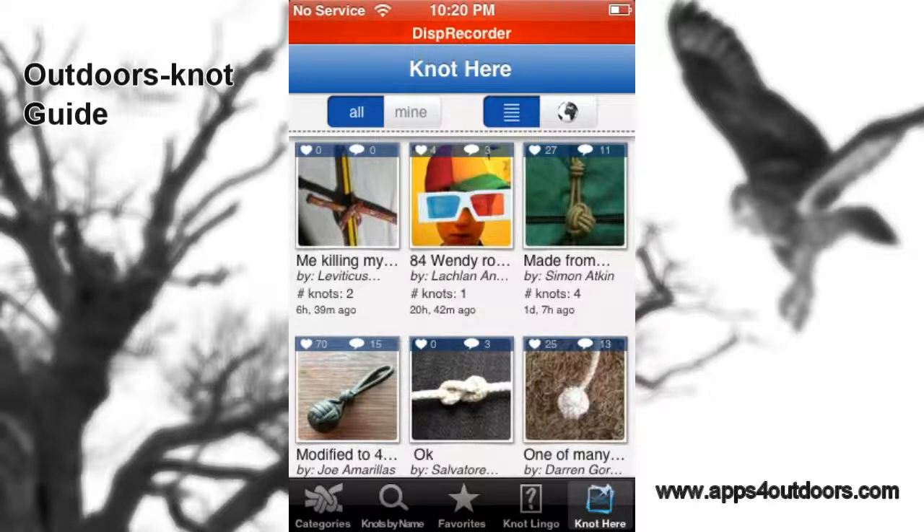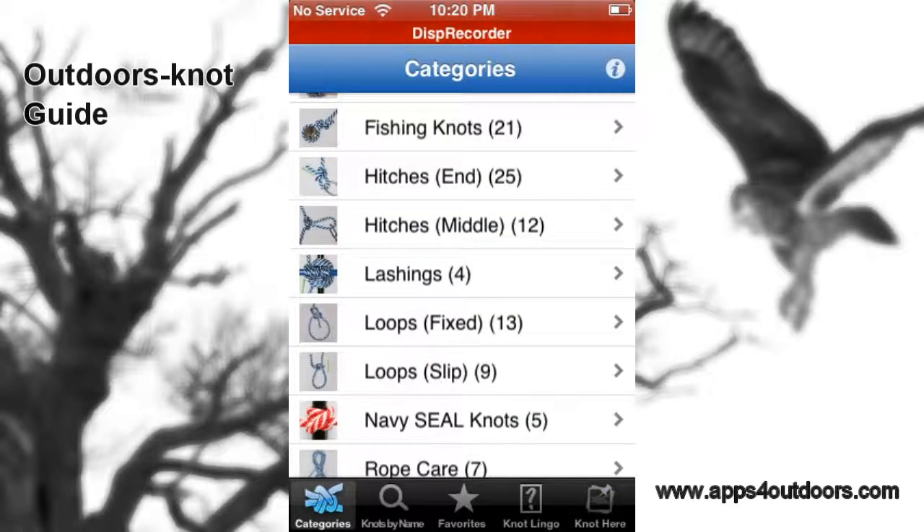Some of the reviews of Knot Guide have said 'wow your friends' — there's a lot of fun wordplay. Another cool thing about this app: every now and then when you sign in, it will ask whether you want to download more knots, so you can continue to learn. It's not a stagnant app — it keeps growing. It's available for a buck 99 under utilities.